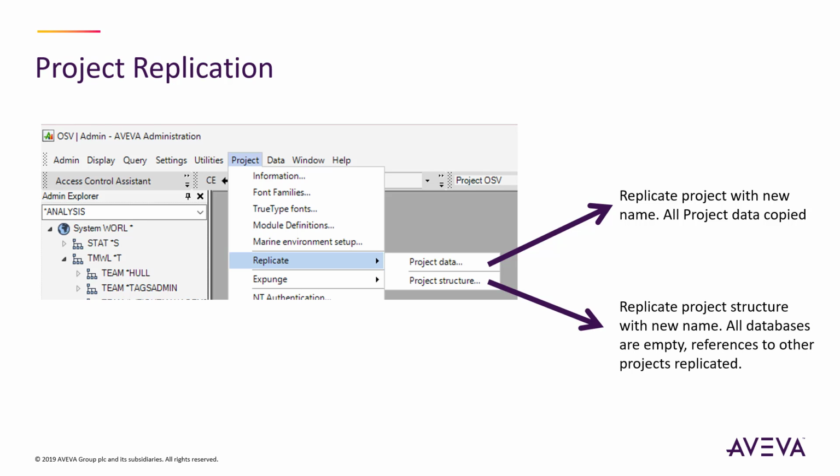There's also a secondary option there to replicate the entire project structure, gives it a new name, but also references all of the corporate data, but the project itself is empty. So effectively you've got a blank sheet of paper to work with, but you have all of the catalog information that you've previously set up.